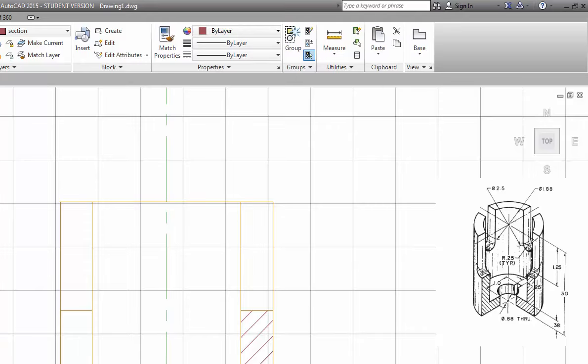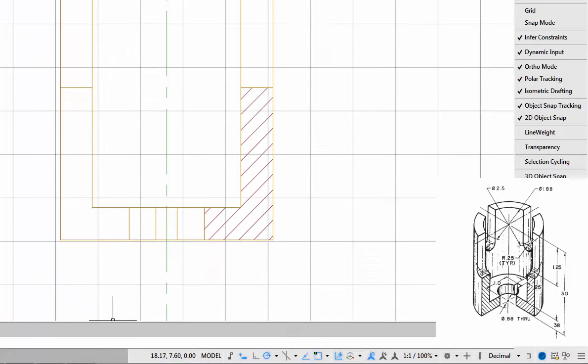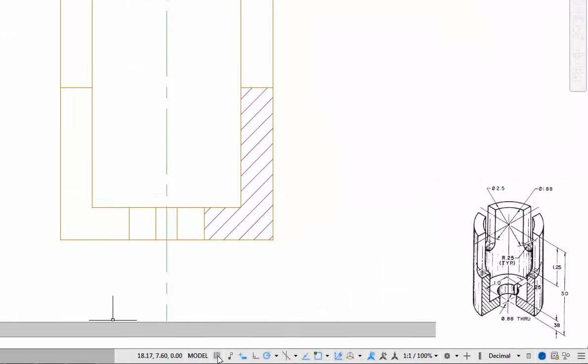So now we have to change this side, and I'm going to turn the grid off just to make it a little bit easier to see. I'm going to go ahead and go to customization, turn my grid back on, and turn it off just so you can see it. This makes it a little bit easier to see what we're creating and drawing.